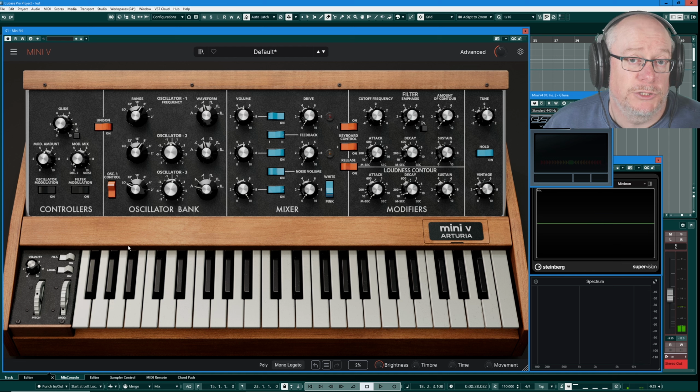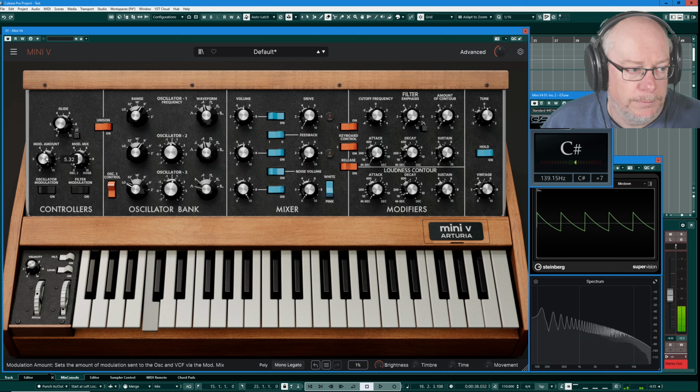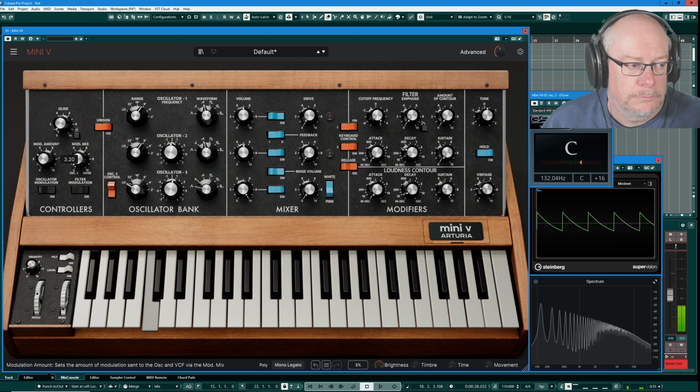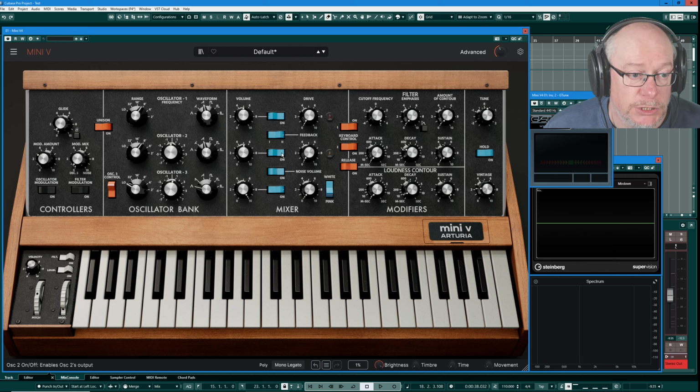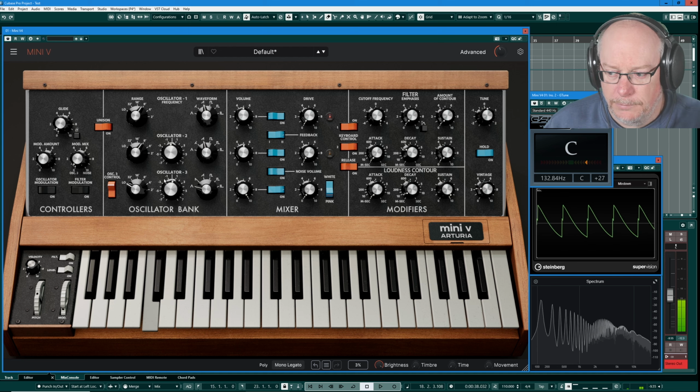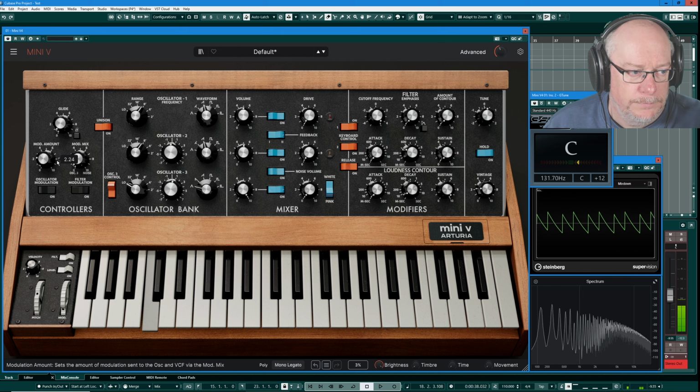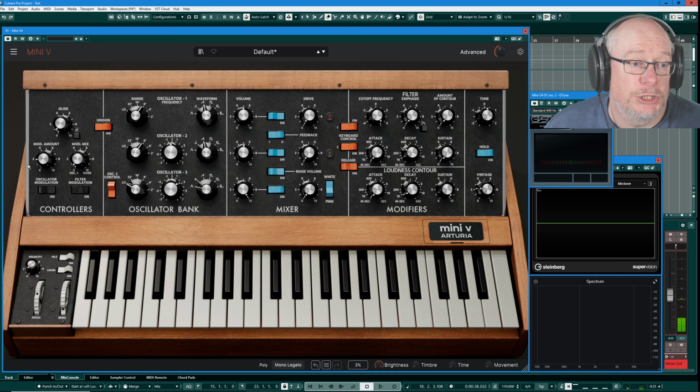I control the depth of modulation, in other words, how much Oscillator 3 is allowed to change or modulate Oscillator 1 with my modulation amount control. Now I can reintroduce oscillator number 2. So the 2 audible oscillators are both playing against each other, but Oscillator 3 is modulating the pitch of both of them. And if you set quite gentle amounts, you can see I really pulled the modulation amount quite far down there. You get quite a nice vibrato effect.